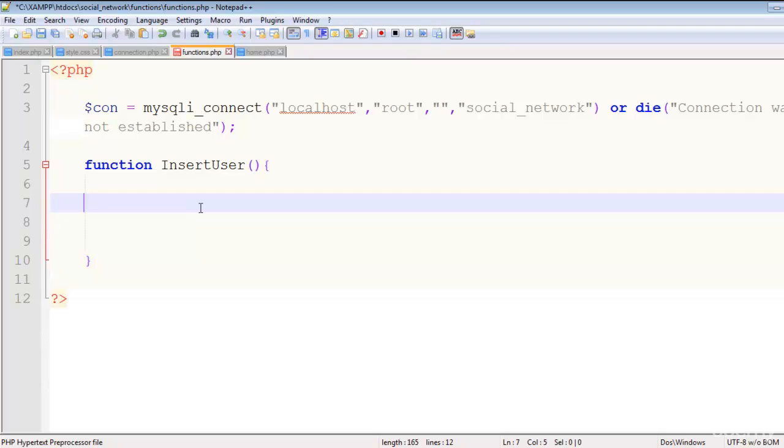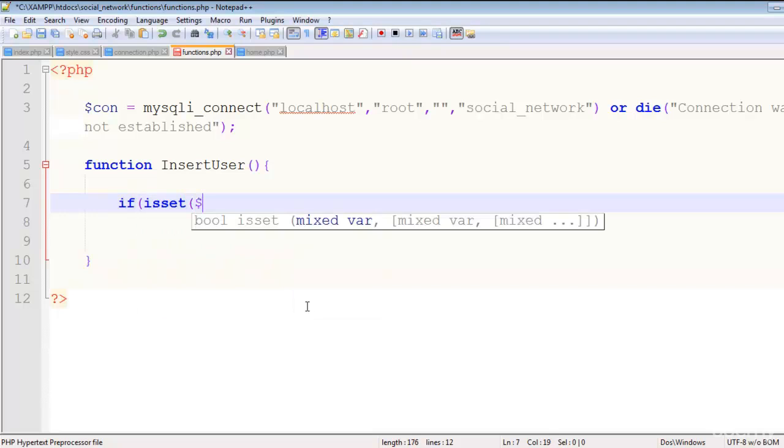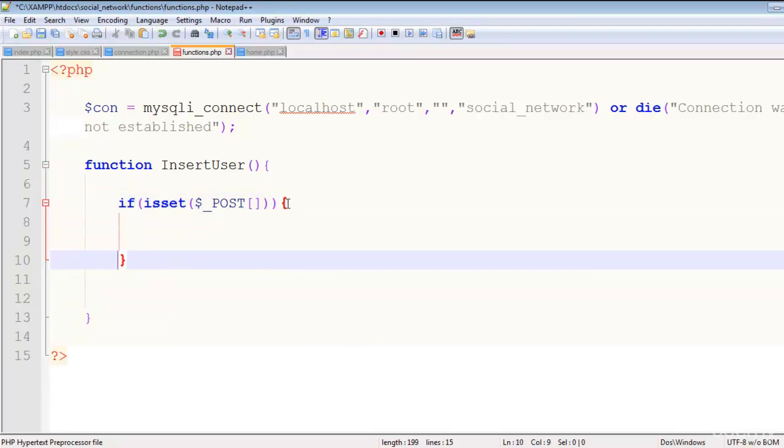So we'll create a function for validating and inserting the user data into our database. First of all, we'll say if isset, $_POST inside two square brackets, and then two curly brackets again.